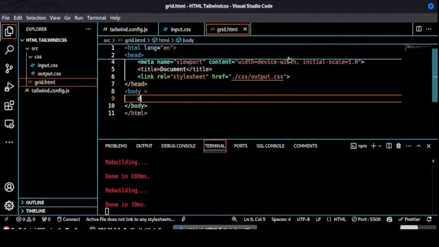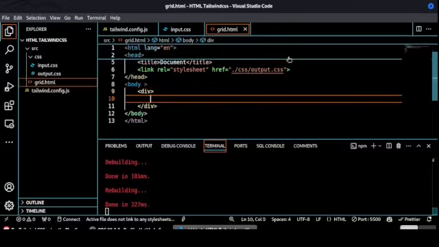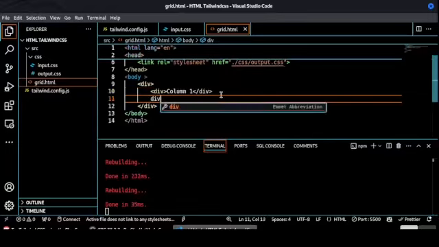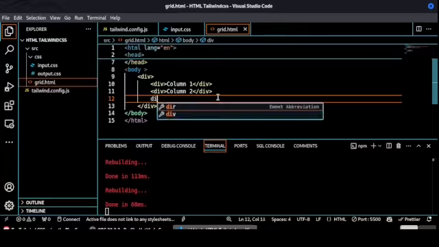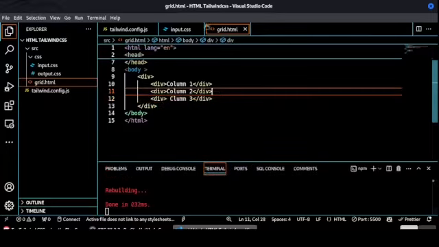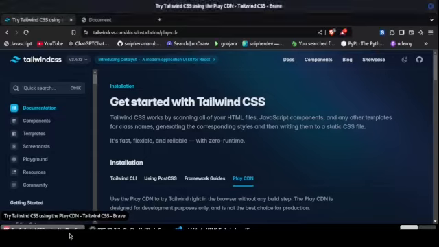So let's define first a div with a class, and then let us have 3 divs representing 3 columns. So we'll have a div saying column 1, another div to represent column 2, and another div to represent column 3.